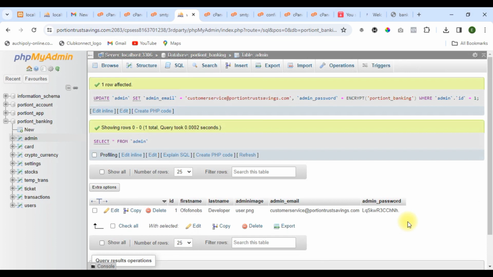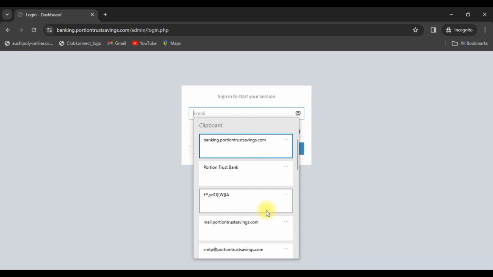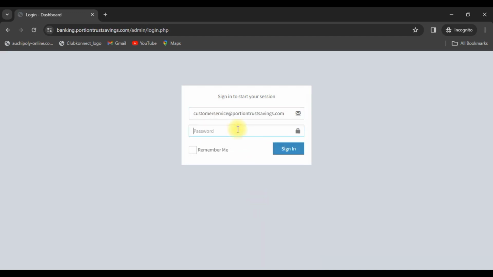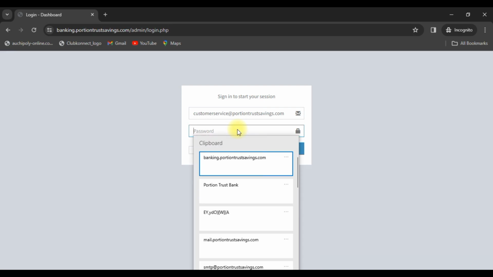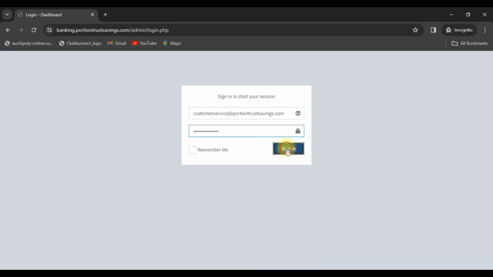All right, so now let's try to log in to our admin. This is the email we used. Then the password we use also. Then click on sign in.